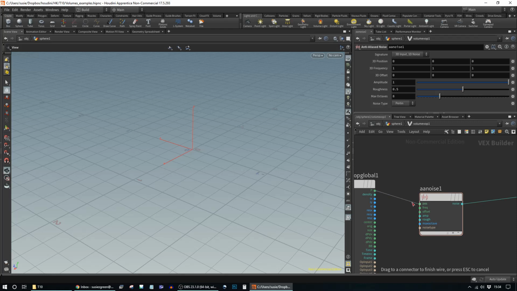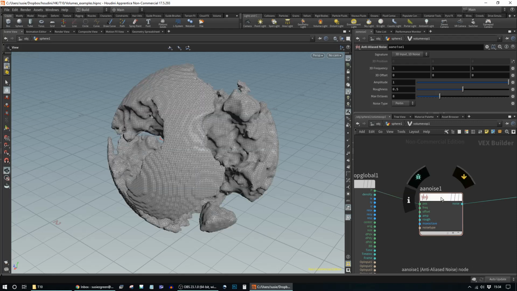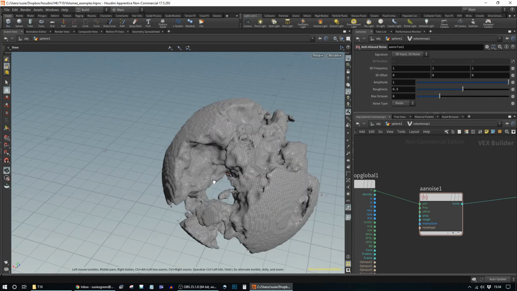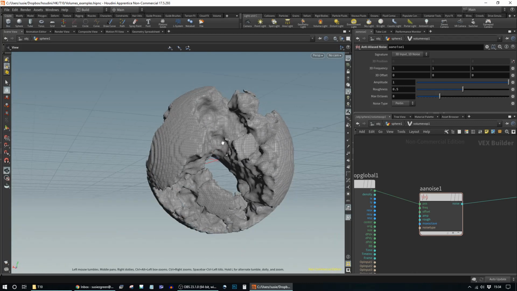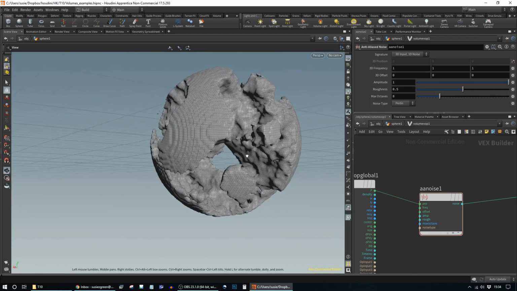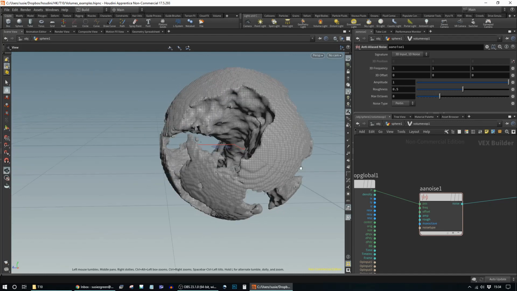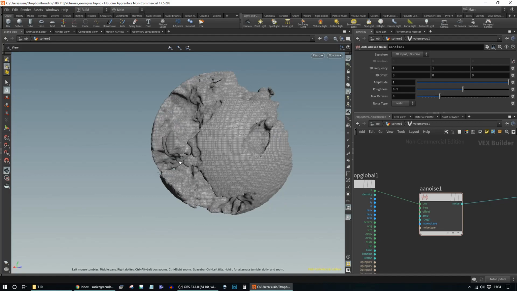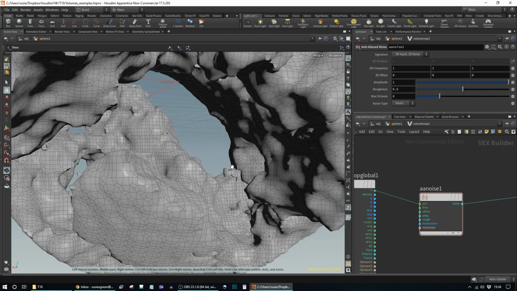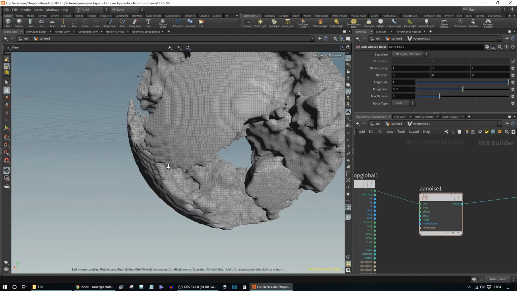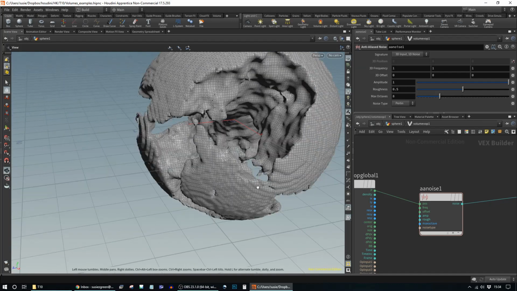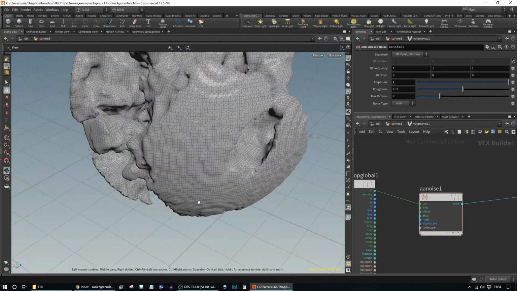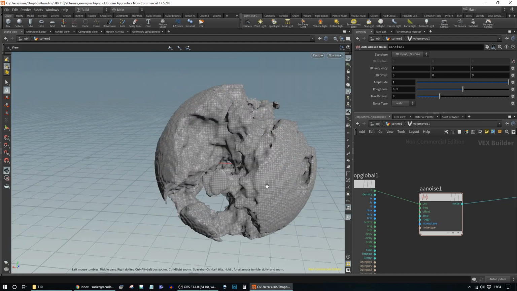So what we actually want is our position to be connected to P, and you can see immediately that we've created noise. If you were doing this with a surface, then you would see the noise affecting the surface, but you wouldn't see it cutting all the way through in the same way. So if you're looking for effects that actually smash through objects, then this is the way to do it.